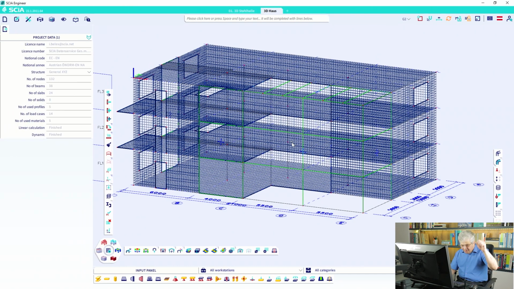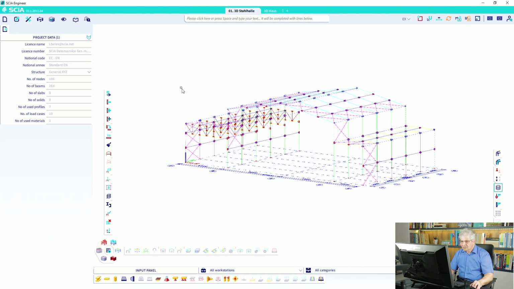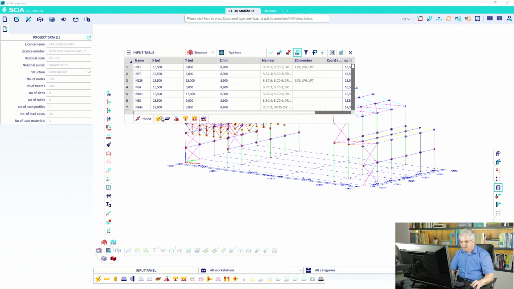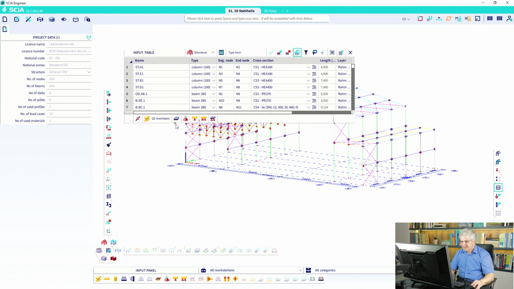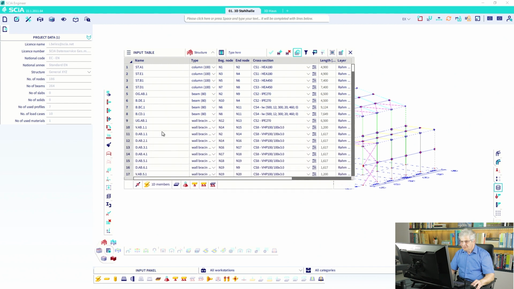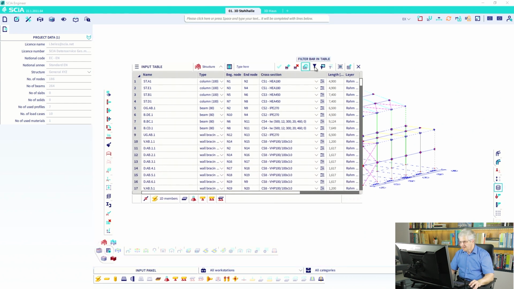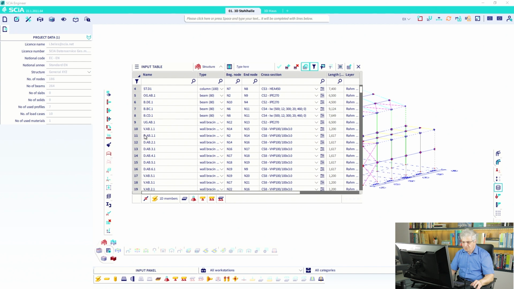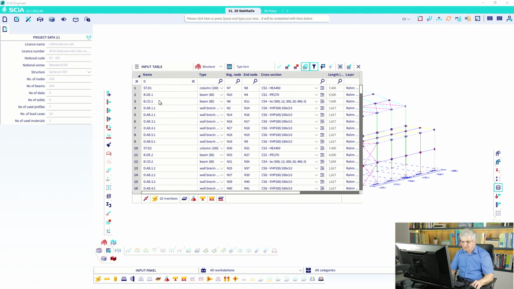I have to write an email to a customer each time. I go back to my frame structure. You can activate the input table, and then, for example, 1D members, and there is also one line with the filter. You can activate this line filter bar in the table, and then you can simply write st. So, and we see all columns, only st. If I delete it, we see also v and d. So I can write d, and then I see only where there is a d. D dot. I see only something with d dot.